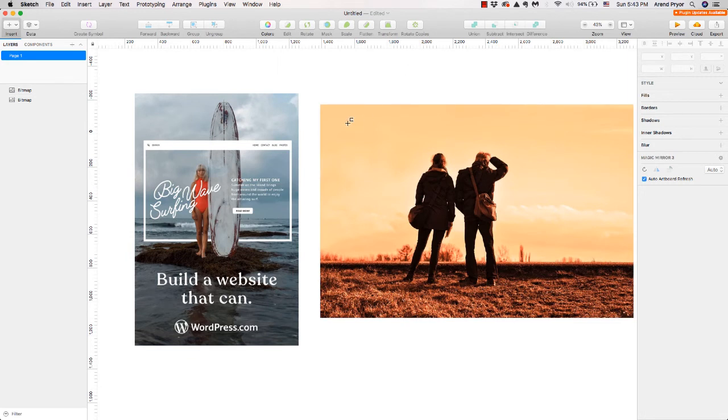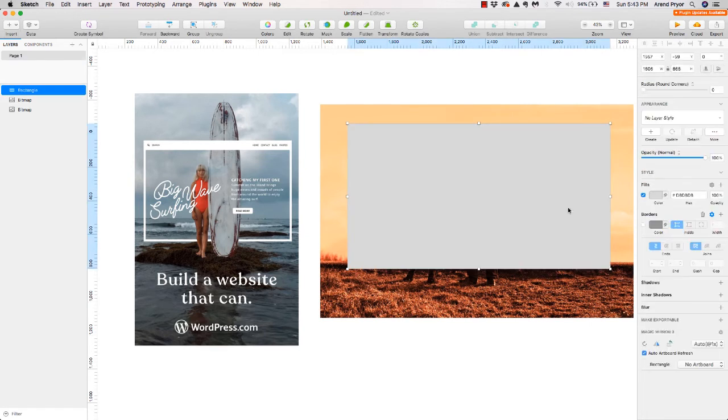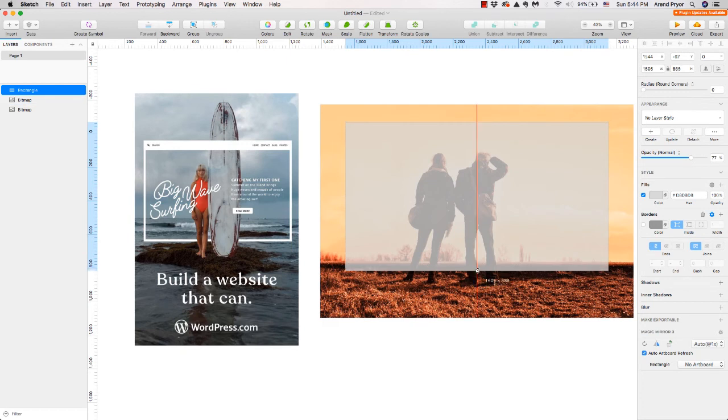So I'm going to hit R for rectangle on my keyboard and draw one out. Something like this here, and I want to get it centered in the picture. So about right there. I want the top to go over their heads, and you can drop the opacity just to see where it is. I want the bottom portion to run by their legs, and let's do it so it's kind of in line with the horizon here, or not the horizon, but the road. Just a little bit, something like that.